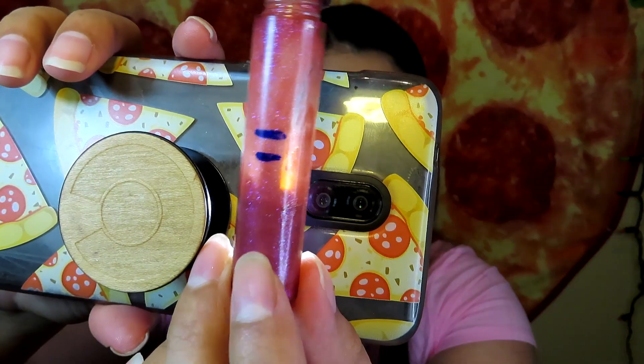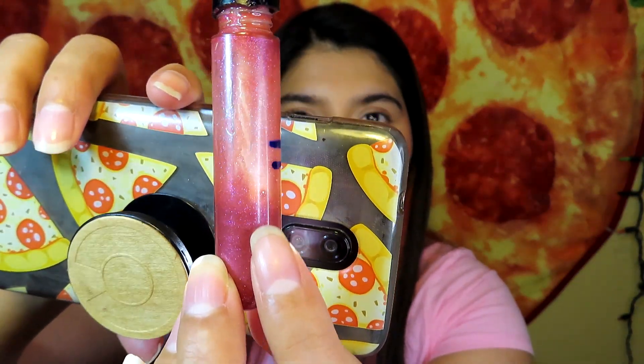Here is the other lip gloss — it is the Tartist lip gloss in the shade Flaming Hot. Hopefully you guys can see I have made progress; it's down to here. I'm going to use my flashlight so you can see — it's like down to here. I'm super excited that I've made progress on this lip gloss. If you guys haven't been here since I started, I did break the lid in my purse — I don't know how it happened, but it happened.